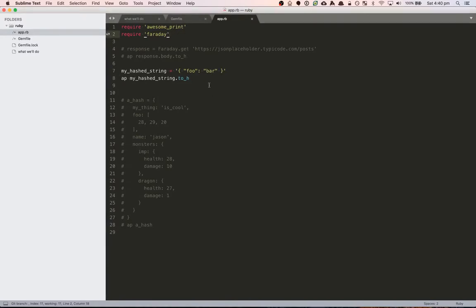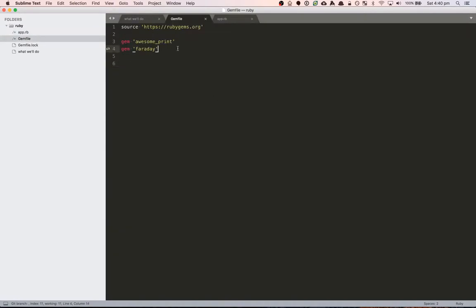Okay, so we need to include another gem to make that work for us. So let's do this instead. Okay, and this is how programming works. You go, okay, I've got this thing, it doesn't work, what do I do? Well, I want to get a string, and my end goal is to parse the JSON.